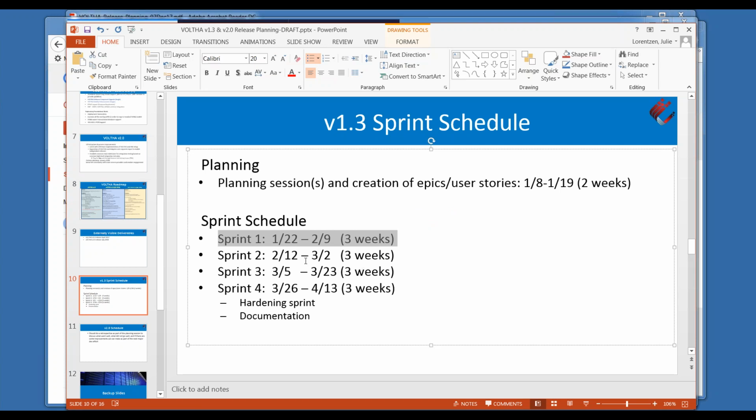So we've got the first sprint for 3 weeks, starting in a couple of weeks, and then we've got the second one that carries us through the rest of February, and then the third one takes us through mid to late March, and then that final hardening sprint where really we're focusing on testing and fixing defects that were found in earlier stages of these sprints, and then also working on the documentation to get release notes prepped and ready to go for the 1.3 release. So this is just a high-level snapshot of the timeline that we'll be working to in order to meet the target date that was on that earlier slide that I showed.